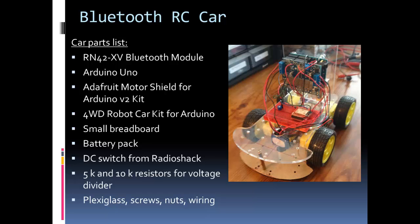I used the four-wheel drive robot car kit for Arduino, which I got from DFrobot.com. They have a lot of variations of this kit — I bought the cheapest one. The motors aren't hugely fast but they're fast enough, and the kit was fairly inexpensive and easy to assemble. If you're looking for high speed you'll probably want something different. There's also a small breadboard where my voltage divider and Bluetooth module are mounted, and a battery pack underneath between the motors.